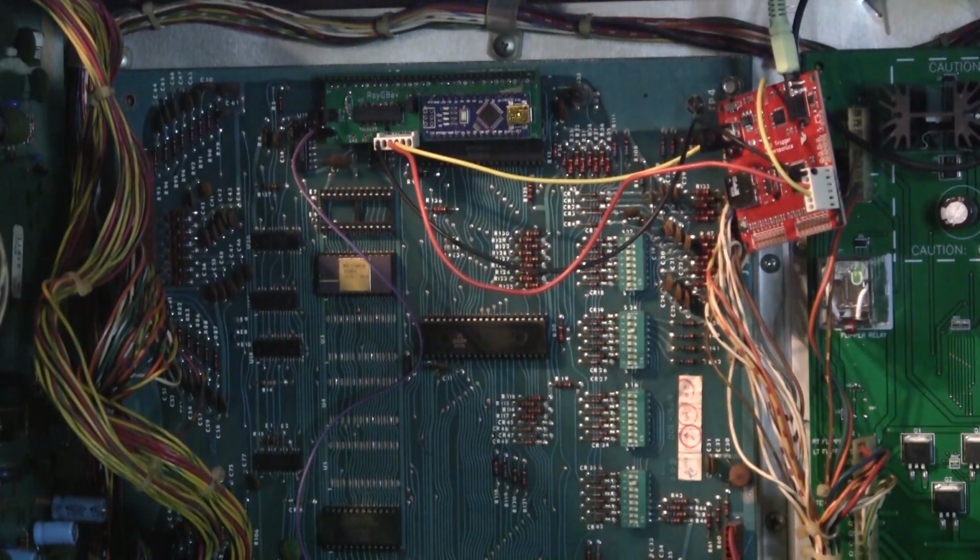He sells the board as a kit for like $25 minus the Arduino. So you're looking at about 25 bucks for the board, $10 for the Arduino, and then if you want to get the Wave Trigger, that's another 50 bucks, and then you want to add a little SD card. But basically, for well under $100, you've got yourself a completely new rethemed machine.